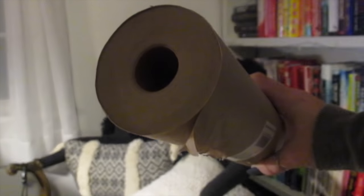As you can see, I decided to cover most of my books. Yes, I wrapped the majority of my books. I had actually looked into getting custom dust jackets made, and oh boy, that was expensive, especially for a collection of my size. So I was like, how can I do this on a budget? This roll was in the painter section at Walmart, and I think you're supposed to put it down or use it when you wallpaper and things like that. And I was like, this will work perfectly.